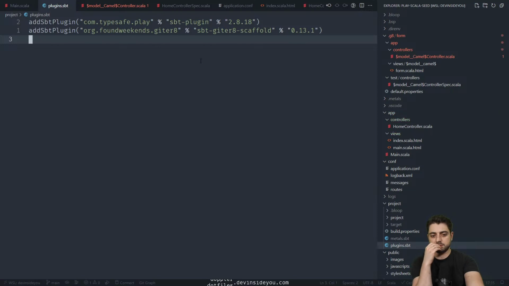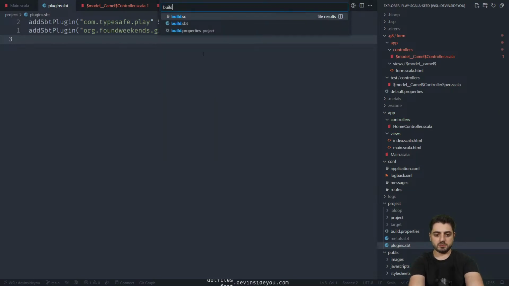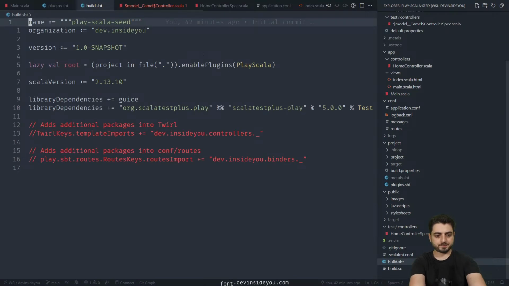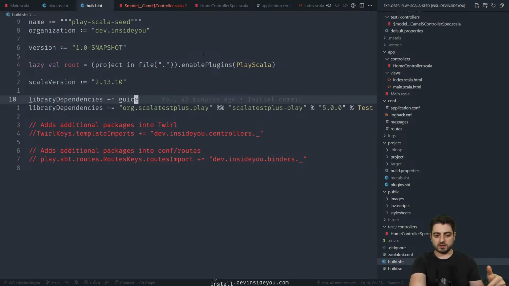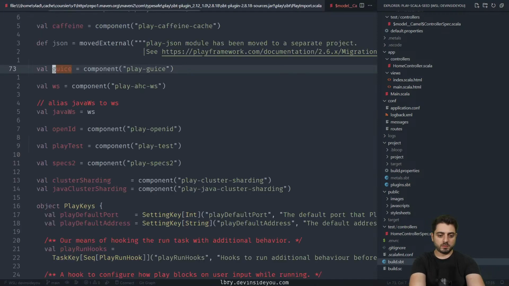That's cool. All right. Okay. So yeah, I wanted to see, let's actually see build.sbt. Okay, nothing. Okay, so enable plugins. Yeah, so this is what we're gonna have. So we're gonna have enable plugins only on the delivery portion and on the main. Library dependencies Juice, I guess we don't need that. Where is it defined? Oh, wow.